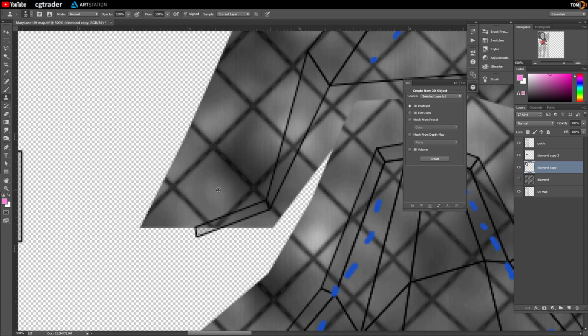Hit Alt and you see this little circle crosshair, which is the sample for the clone stamp. Since we want to expand it right where these two lines cross, we should click it where it crosses. So click it right there with the Alt left click, then go down here. You can kind of line it up, and then let's just add a bit more there.